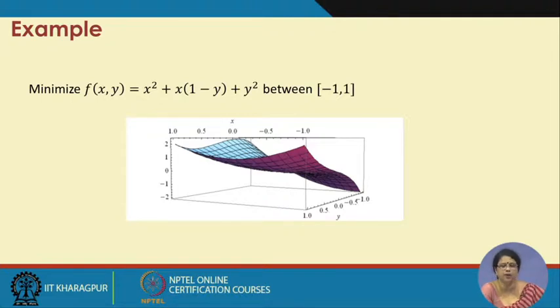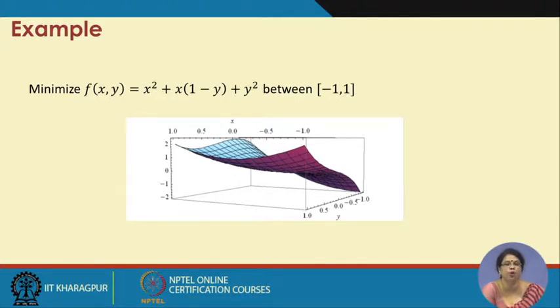Now, the pattern of the function is this one. I have drawn this pattern in Mathematica. Here x, y, z are all moving, and we can see that several minima occur. The function is not really unimodal within the range. Whether the function is unimodal or not is very difficult to find out all the time. Now, how can we find the solution for this problem?